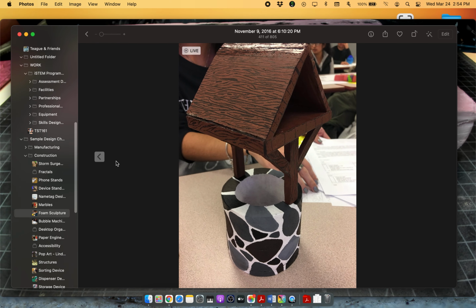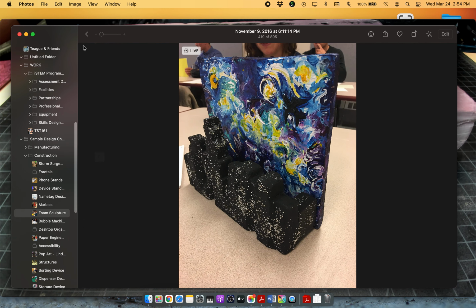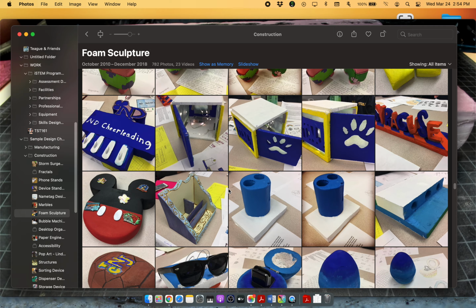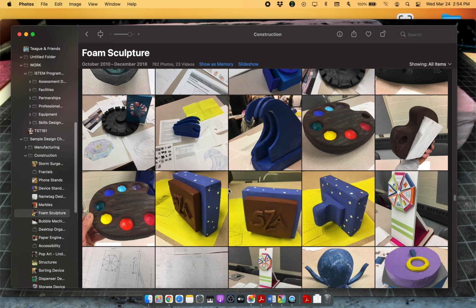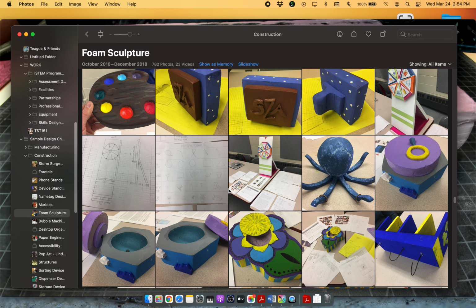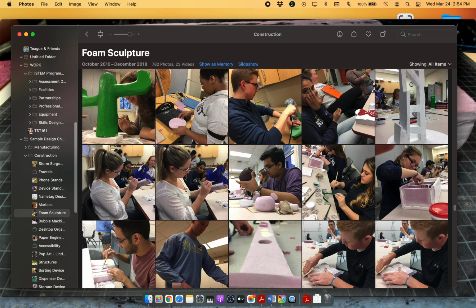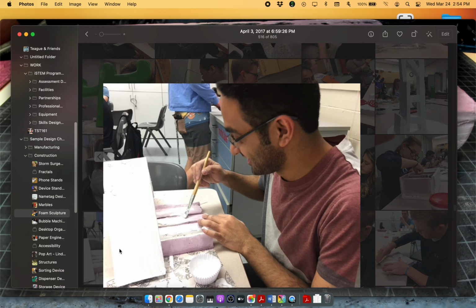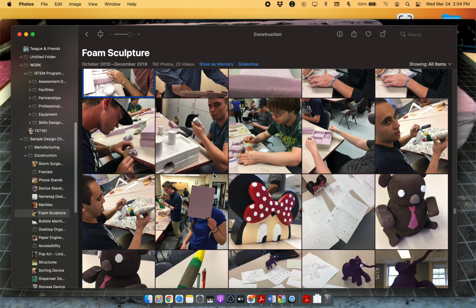Some of these things, when they're done being painted, it's almost impossible to tell what they're made of underneath. That would be a great objective after painting, not to be able to tell what's underneath. So these are just some ideas to prime your thinking about how the rigid styrofoam could be used in projects for different types of design challenges.